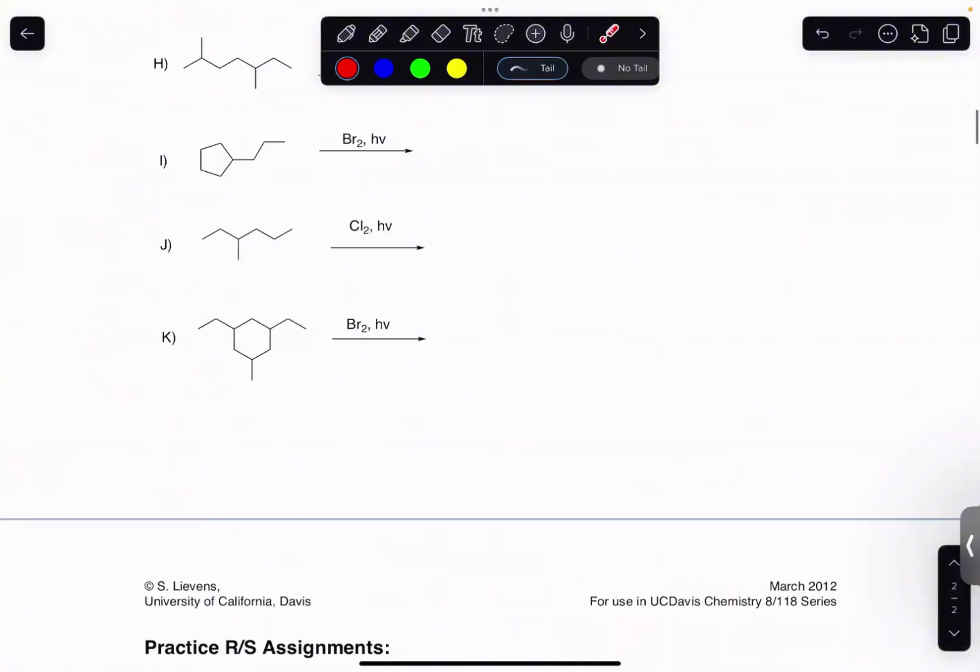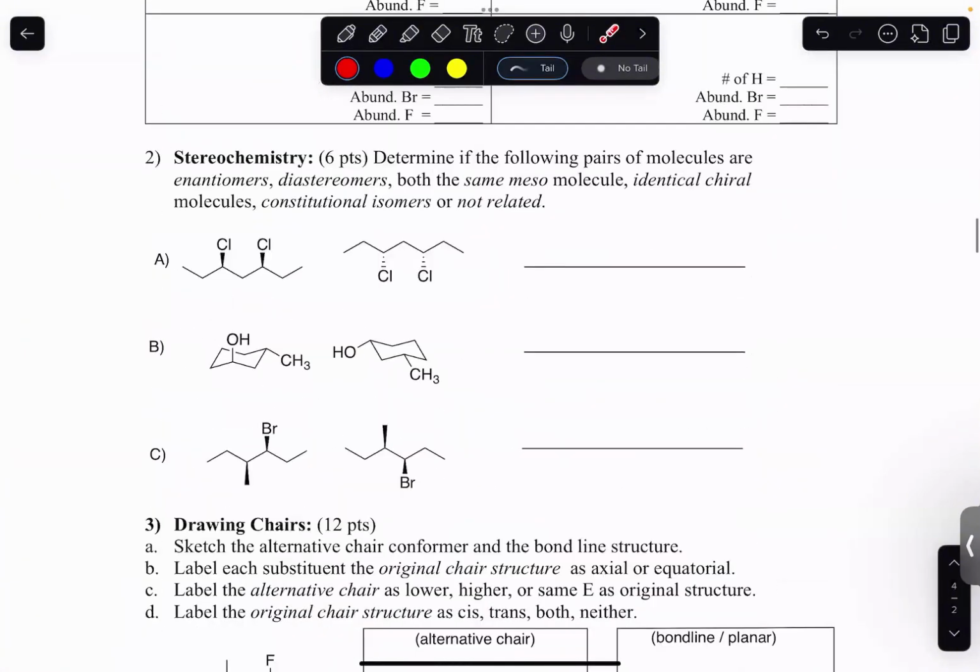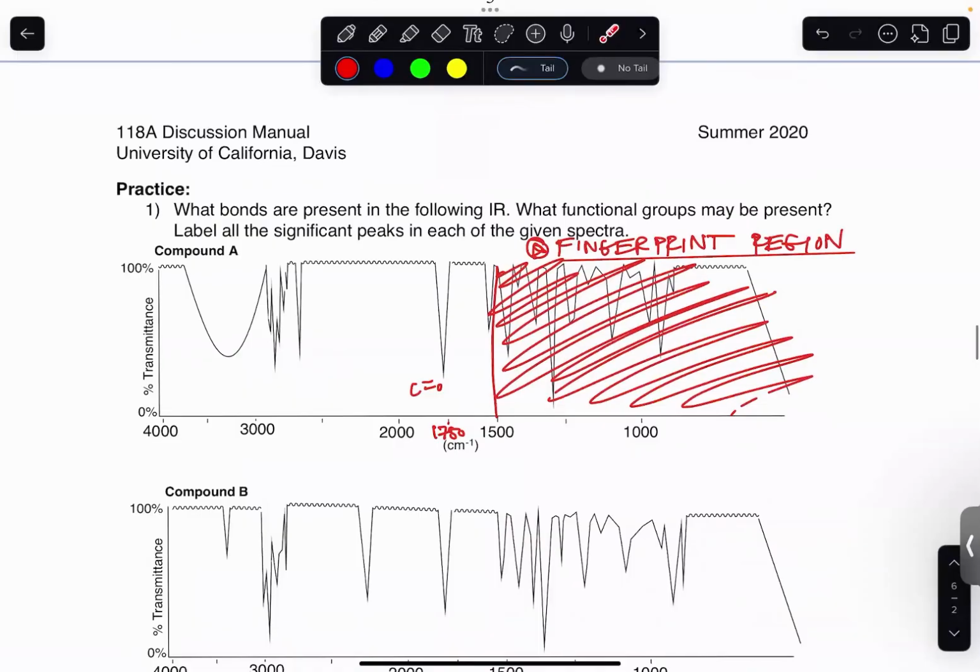If the peak was closer to 1500, what would that be? Like if it was right here? That's the C double bond C. Yep, the C double bond C, the alkene functional group. So these two are very close to each other, but you can make a difference between that from this line right here. It's kind of subtle, right? But this line here is 1750, in between 2000 and 1500. If it's around that line, then that's C double bond O, carbonyl. If it's closer to 1500, then it's gonna be C double bond C, the alkene.